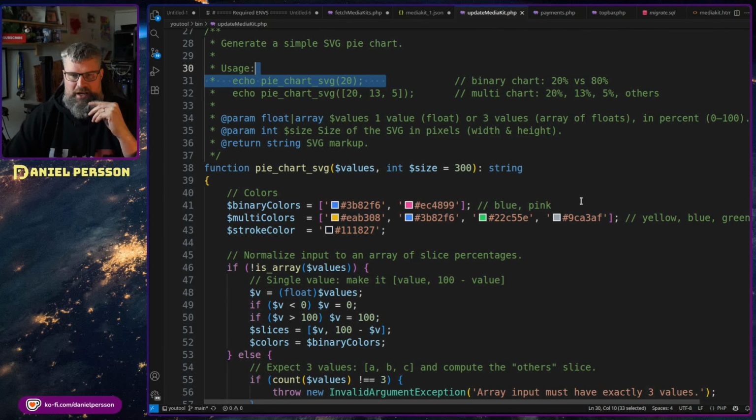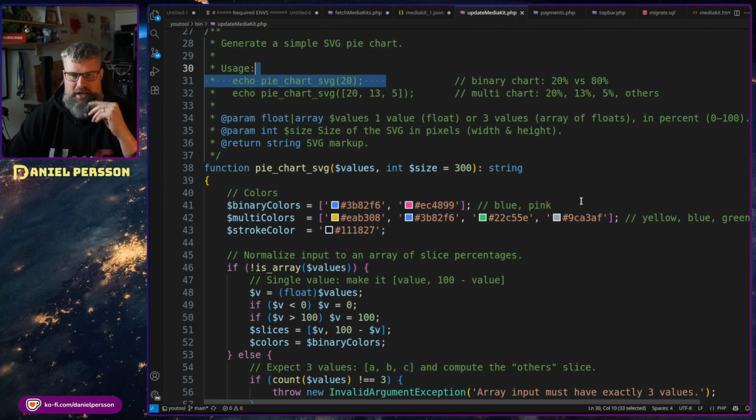Again, the gender discussion. I like pink more. A female in my family likes blue more. It doesn't really matter. It's just the commonly used colors. And then I wanted some other colors, so I thought maybe yellow, blue, green could be good. And then we have gray for other.